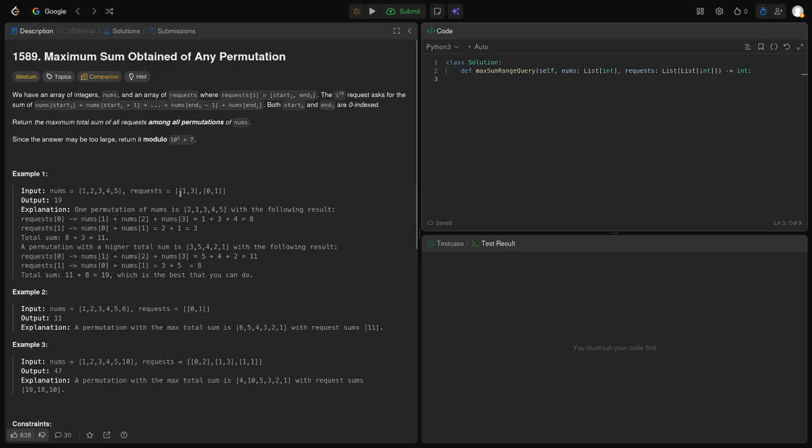So we basically just count for each position this, with prefix sums.